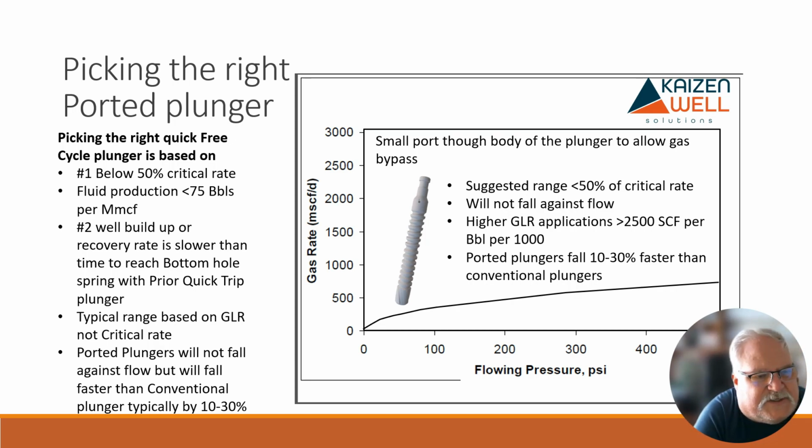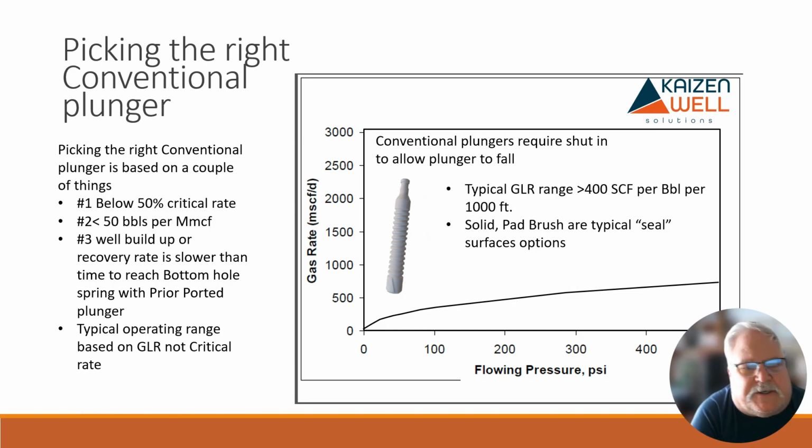Typically, your range is based on now we've moved into the gas to liquid ratio calculations and not the critical rate or velocity that tubing's flowing at. Ported plungers will not fall against flow, but will fall faster than conventional, again, typically 10 to 30%. So now we're past where even a ported plunger is going to work properly. And again, that's because our gas to liquid ratios have probably got low enough that we really have to conserve the gas. And that's when we're going to start looking at a straight conventional plunger.